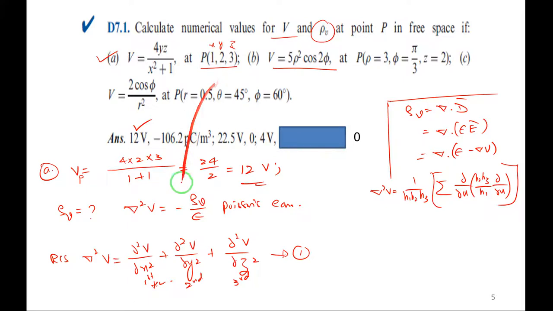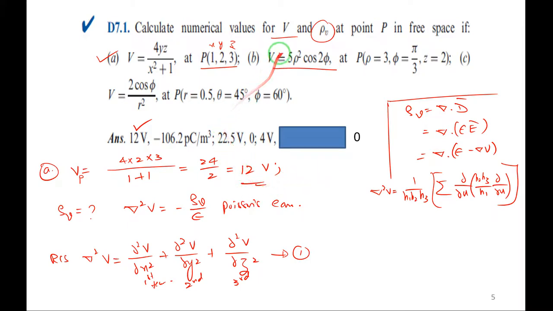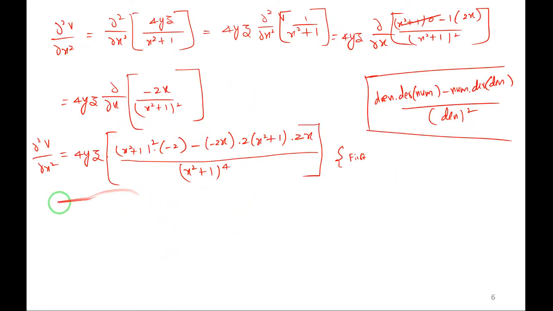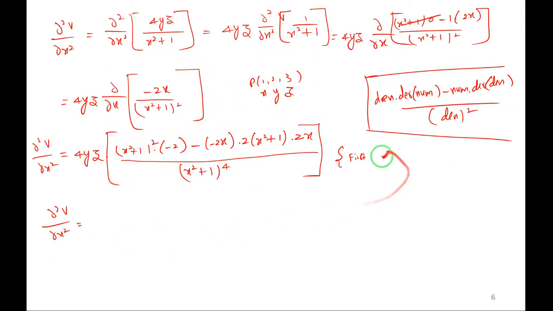Similarly, we have to do the second term and third term, right? So the first term is over. Let me keep it as it is. Finally, at point P only we have to substitute the value of x, y, z and we can get that, right? Del square v at point P they have asked. Let me substitute the value of P, which is 1 comma 2 comma 3. So this is x, y, z. We will substitute the value of x, y, z and calculate, and keep the first term as it is. We will take up the first term later. So I'll substitute and calculate.